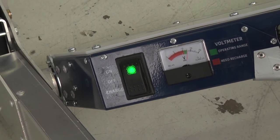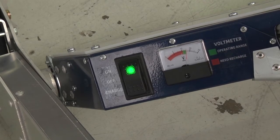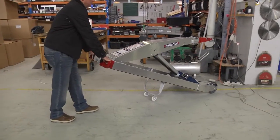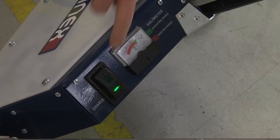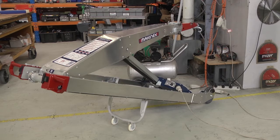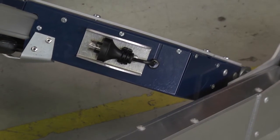Charging. The voltmeter has a red and green section on the screen. As soon as the meter moves into the red section of the screen, the machine needs charging. To charge the unit, plug in the electrical cord and press charge on the switch. Charging time is about 3 hours for a full charge. When finished, make sure the cord is placed back into the clip that holds it.